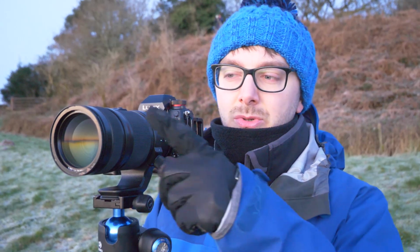So composition is set up. Actually I've got two. I'm not decided yet if I'd like the landscape or the portrait version better, so I've taken two. But I have opted to use the Lumix's high res mode because Colmers Hill is still quite a way away, and 200mm is enough, but it's not quite enough. I wish it was like 250, 300mm, and then it would be perfect.